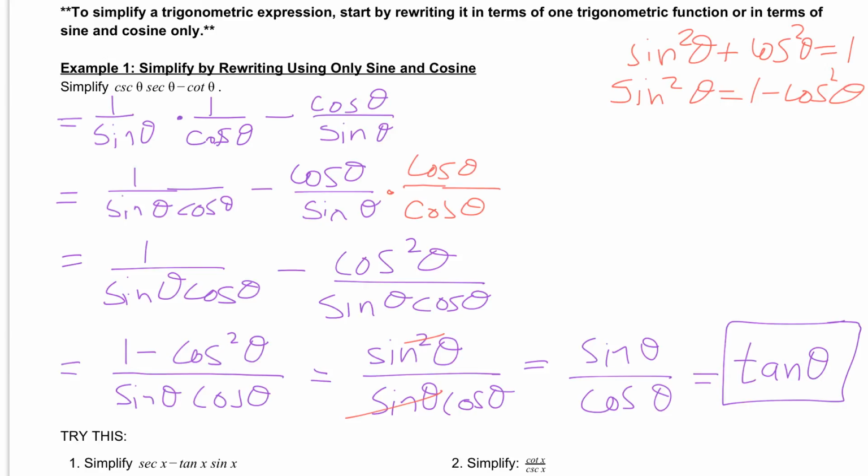So again, you're looking for getting everything in terms of one trig function, if possible. Sometimes you won't be able to. But you want to use as many identities as you can to get it as simplified as possible. I'm also going to be looking for your work. I need to see the identities from one step to the next so I know how you got what you got. So your work is going to be worth more points than the actual answer itself. So do a good job of keeping your work organized so I know one step to the next.